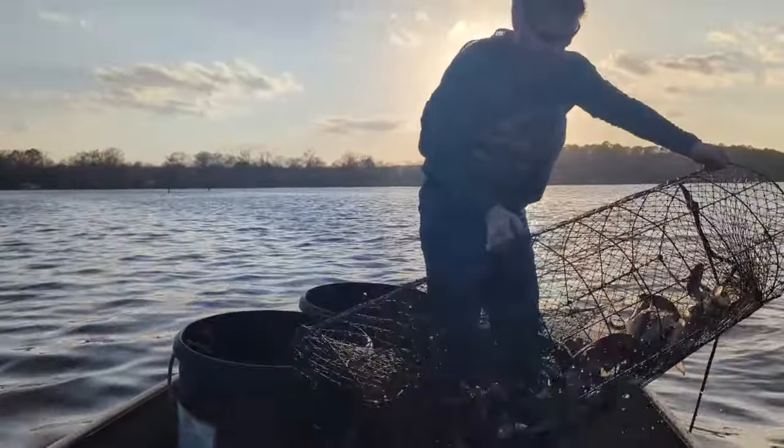Wire nets that everybody's looking for, we make them every day. You'll see them hanging right here behind us. We do ship those every day. They are a little more expensive to ship. They run about $50 on average to ship one. We cannot ship anything more than the 19 inch diameter net. The smaller net is the only one shippable by UPS. Unfortunately, when you get it, it may be bent a little bit. You can't seem to get UPS to get that part right. They're gonna damage it a little bit. A damaged trap catches just as well as an undamaged one. If it's bent a little bit, just straighten it up, put the bait in it, and it's gonna fish well.